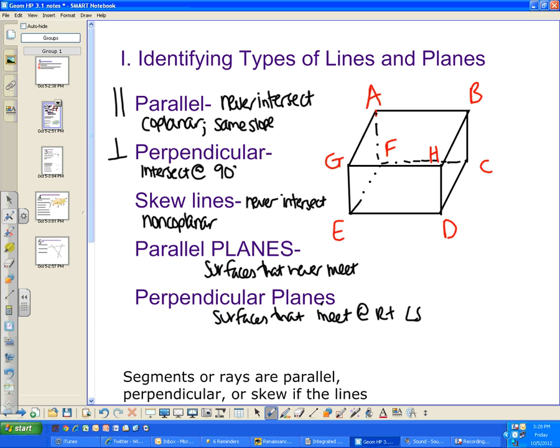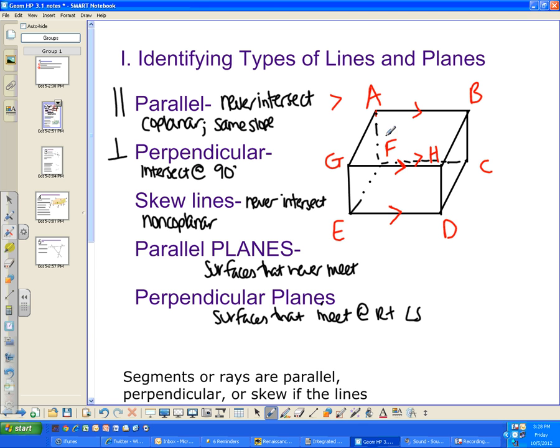Okay. So in this picture, some parallel lines, how I can show you that these lines are parallel is by using the arrows. So for example, if I put arrows like this, that means that those two lines are parallel. I could also say that this line GH is parallel to this line ED. I could also say that this back line FC is parallel or never touching AB. So by putting those four arrows on those four lines, I'm telling you that those are all going in the same direction and that they're parallel.